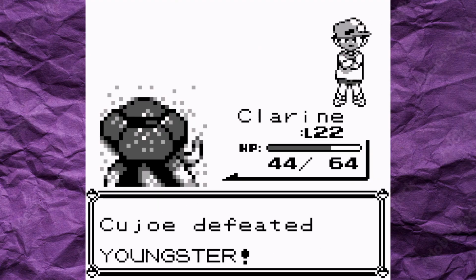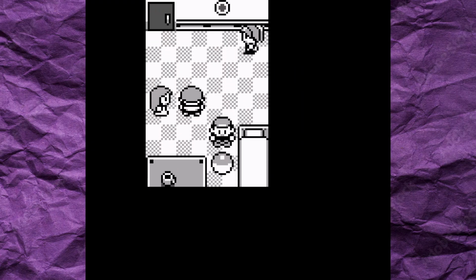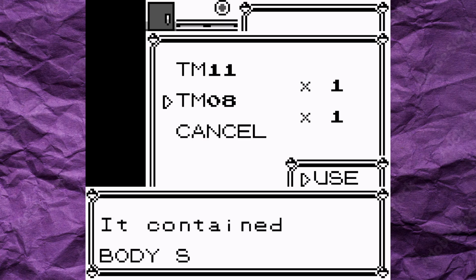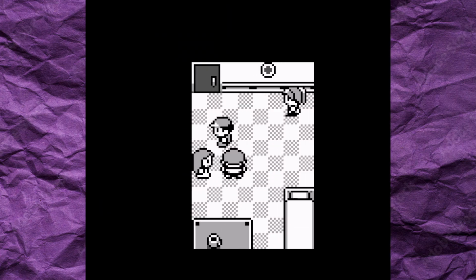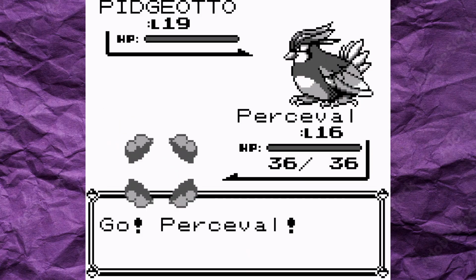Who you use Body Slam on ends up being one of the most critical choices in a Nuzlocke, as you're effectively committing that Pokemon to the team almost permanently. I decided to save Body Slam for Percival's evolution into Gyarados in an effort to make him immediately a powerhouse. Next on the docket is obtaining Cut, which requires another rival battle.